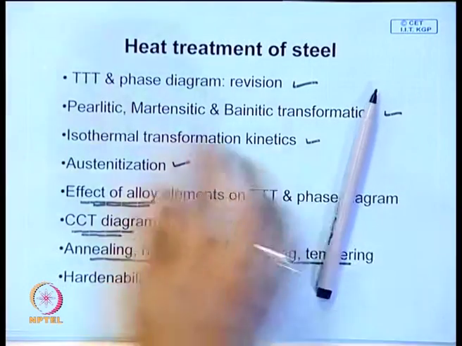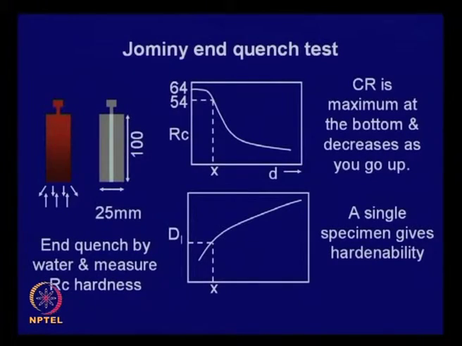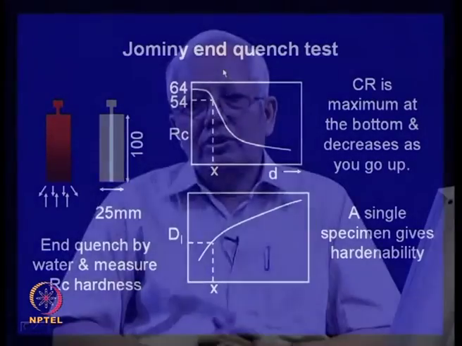If you try and recollect the previous class, we introduced the Jominy test and the concept of hardenability. It was told that hardenability gives you a measure of the depth of hardness that you are likely to get if you austenitize a piece of steel and then quench in a certain medium or cool at a certain rate, to what depth you will get the desired hardness that you are looking for. And we defined certain factors like quenching severity. How do you define cooling rate?